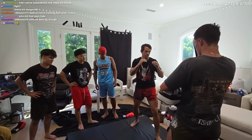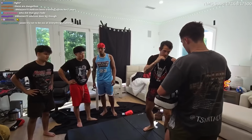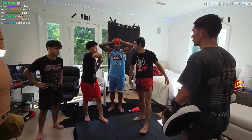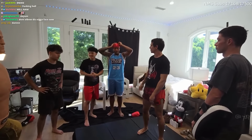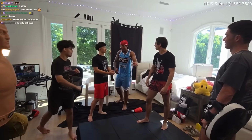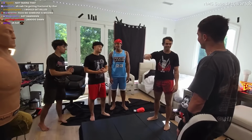Okay. So this is like the power of the cross, except with the elbow. The difference in power is crazy, bro. Like he's making him move, but we're not making him move at all, bro. That's what you're doing. I'm weak.